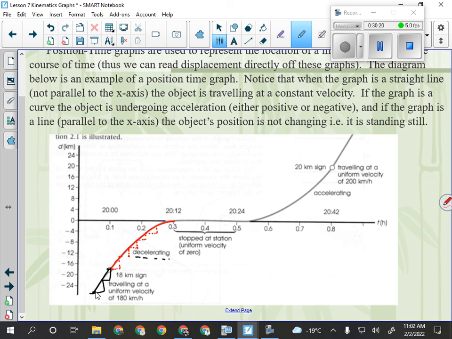Now, I know it's slowing down because of this little thing here that we drew, but the other way I can look at it is, well, eventually, the line is flat. If the line's flat, then the position's not changing. That means the object is stopped. So here it was moving, and here it stopped. Well, in between, it must be slowing down. Stuff doesn't stop instantaneously. So again, that's just me looking at a graph and going, what is this graph telling me, as opposed to memorizing what a shape on a graph means. I can do that more easily than I can try and memorize what 36 different graphs are.